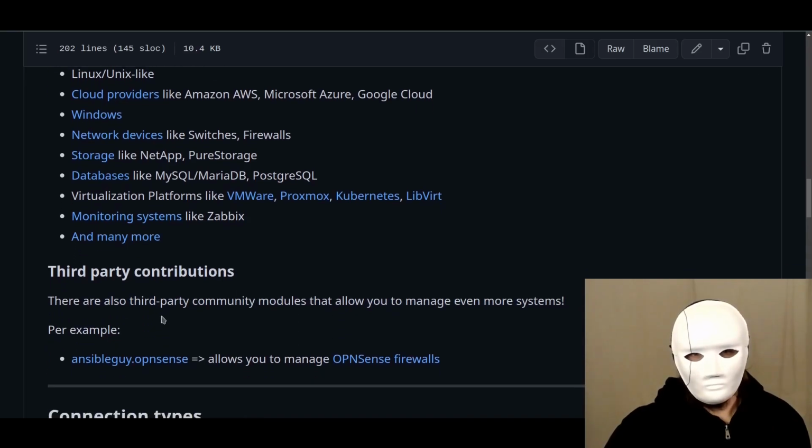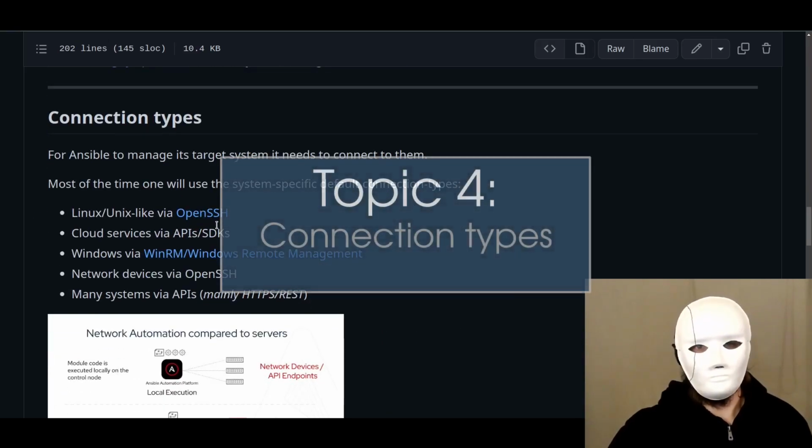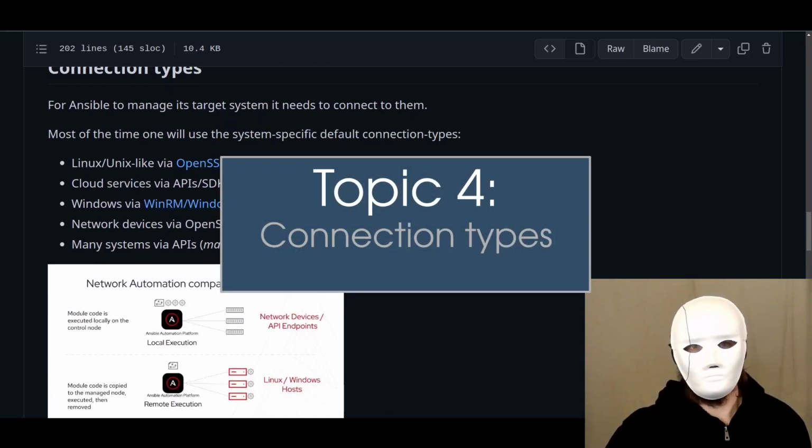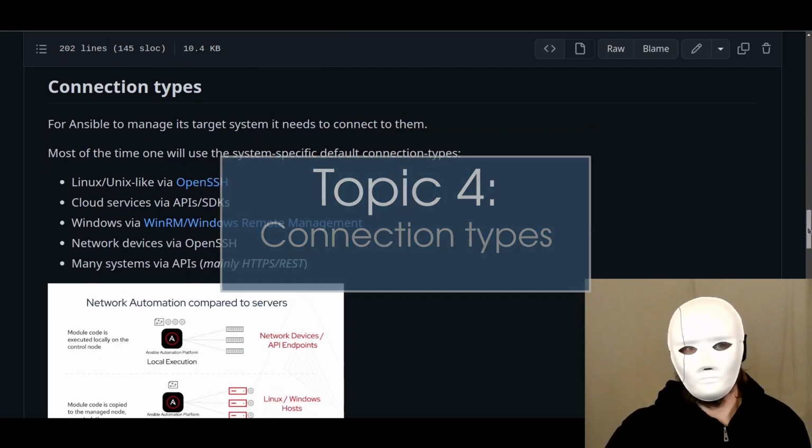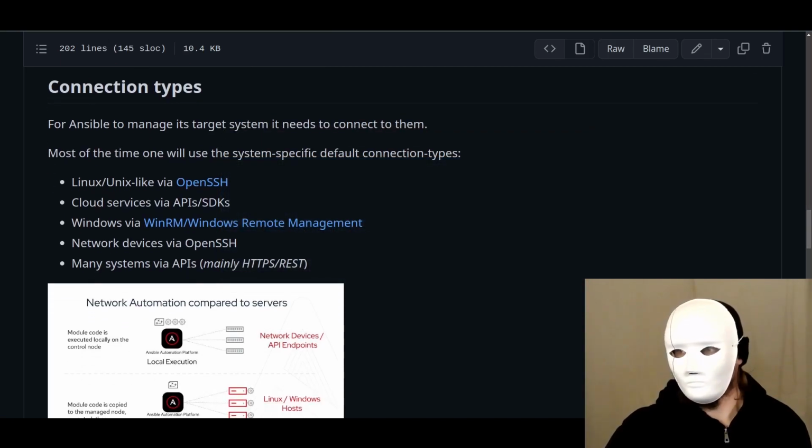For example, I have created an Ansible collection, or Ansible modules, to manage OPNsense firewalls, network firewalls. Yeah, that's all about the target systems. Next up, let's go through the connection types Ansible can use.